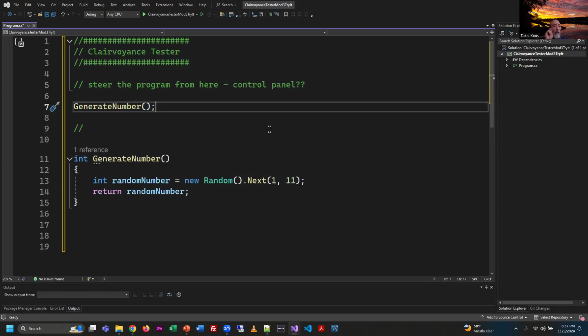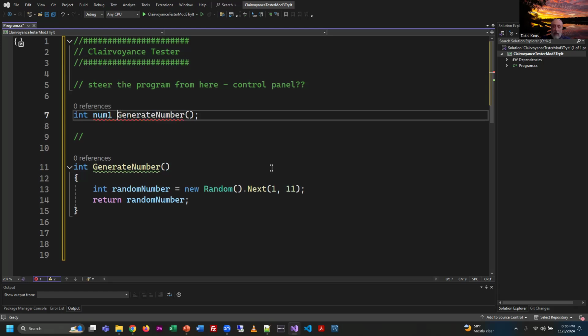Okay. So now I'm calling it. Well, this is kind of weird. Well, it's going to return a number. That number needs somewhere to go. So you guys feel where I'm going with this? Even though I can call it and it's returning a number, it's not going anywhere right now. So I would also probably have to create an int, and maybe I'll just call it, I don't know, num1.